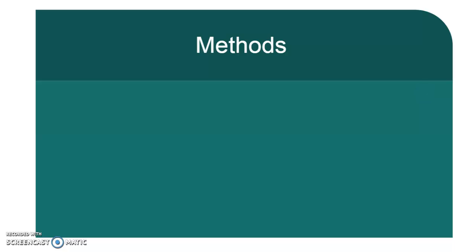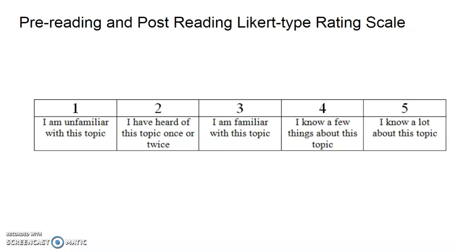For my methods, I have chosen to use a quantitative approach to collecting and analyzing data. I'm going to use a Likert type rating scale for a pre- and post-reading assessment. The students will read the title and the story summary, and then fill it out before and after they read. I will also use a series of 10 comprehension questions as a formative assessment for each story. I'll use unit tests provided by the district for summative assessment data.